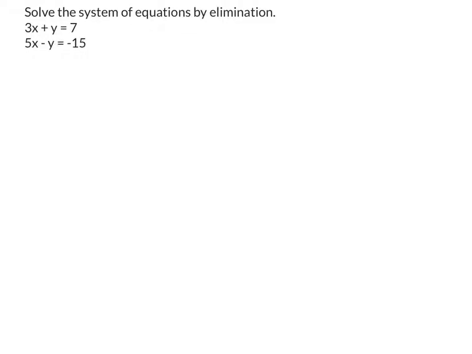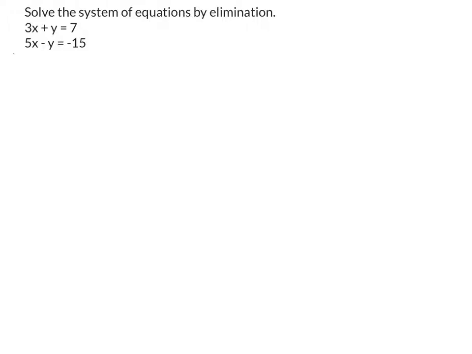Hello. In this video we're going to continue to talk about solving a system of equations, but in this case we're going to use a new method called elimination. The elimination method is sometimes called the addition method, specifically because we use the operation of addition to do our solving. So if you look at the two equations we have here in our example, 3x plus y equals 7, and 5x minus y equals negative 15.